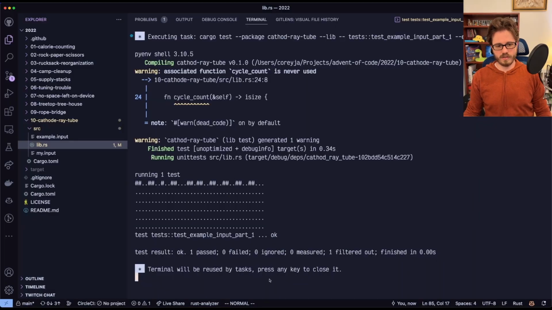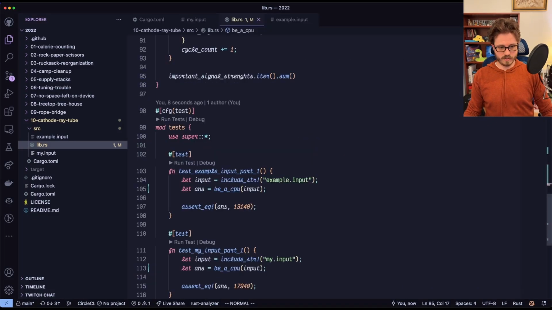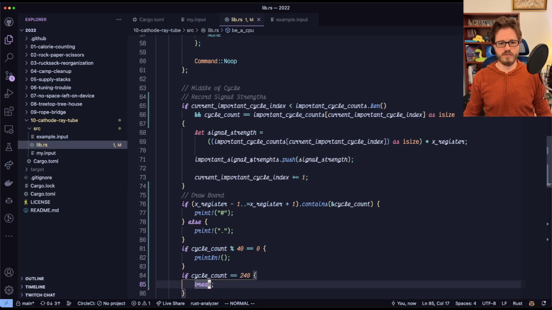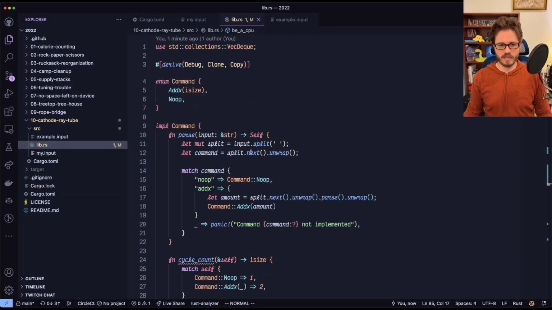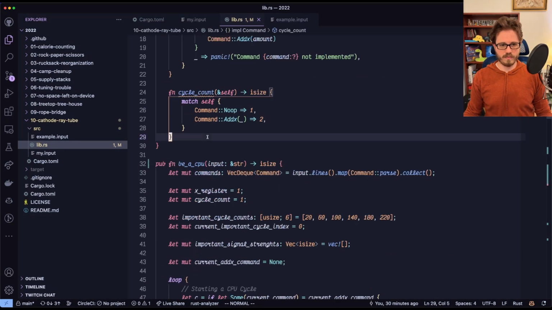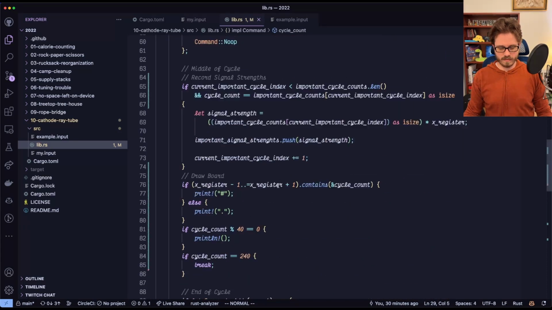Okay, I guess I just need to print out a few more and see what's going on, but eventually my register gets completely out of whack, it feels like.